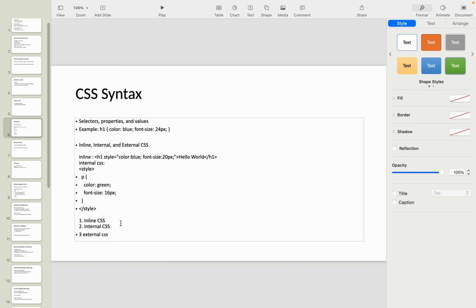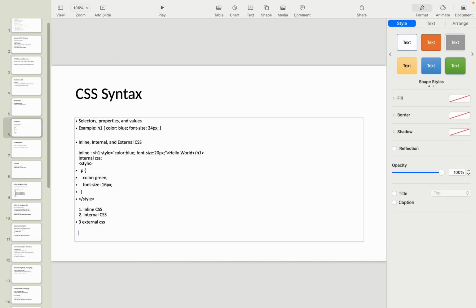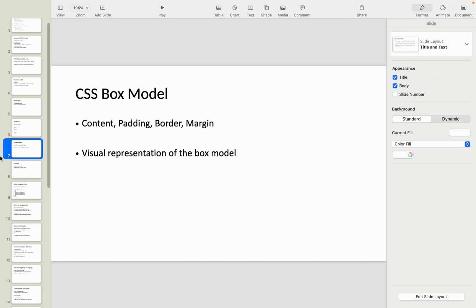So that is the main feature, that there are three types of CSS, but the main priority is given to the inline CSS, then the second priority to the internal CSS, and lastly the priority is given to the external CSS. So you can use this type of CSS.